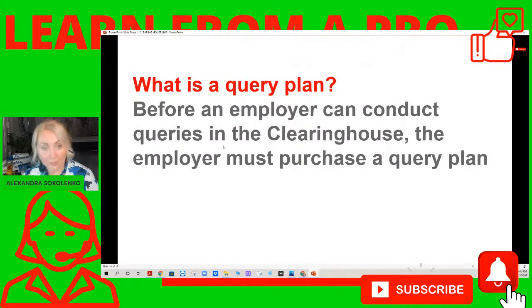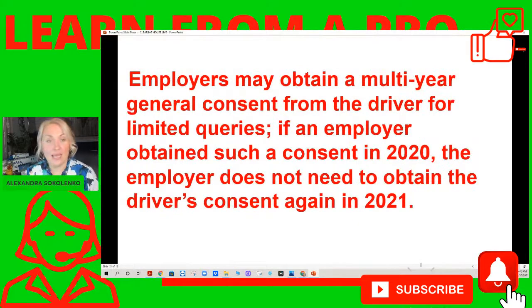What is a query plan? We already went through that, right? How to purchase it. And again, employers may obtain a multi-year general consent from the driver for limited queries. If an employer obtains such a consent in 2020, the employer does not need to obtain the driver's consent again in 2021.